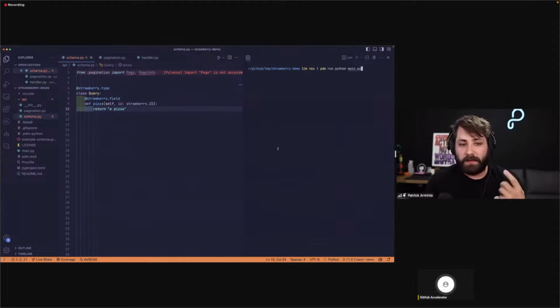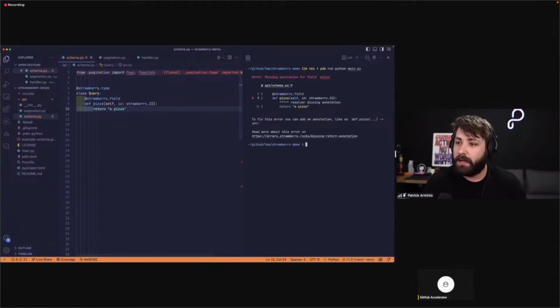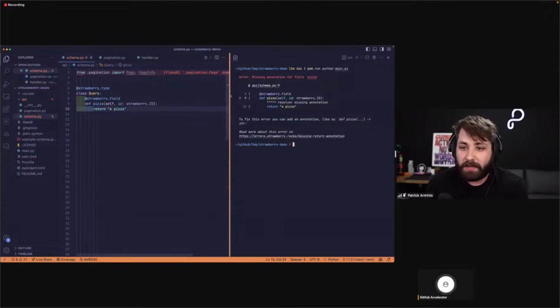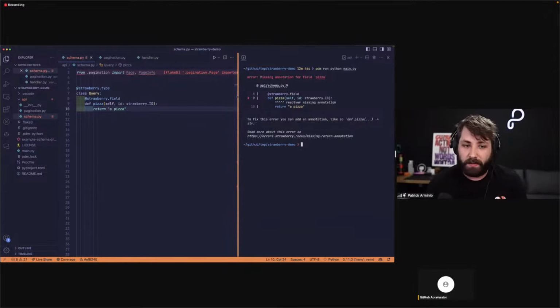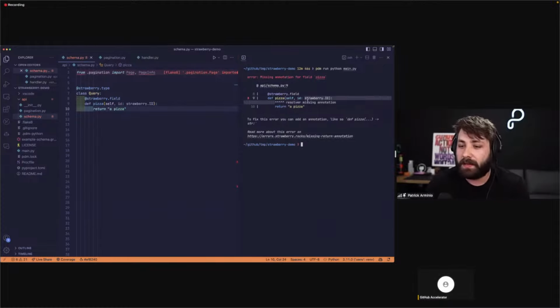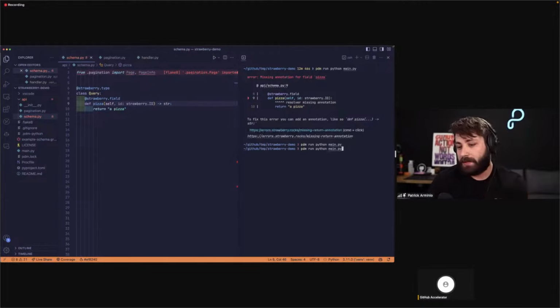And if I try to run this, it should work, but it actually doesn't because there is an issue here. And this is one of the things that we've done to make this library very accessible and as user-friendly as possible. Every time there's an error that we know about and we are able to tell you what's wrong, we show this message here. For example, here it is saying this result is missing an annotation and you should fix it by doing something like this. So if I do that, that should work. And now running this code is not going to give any error.